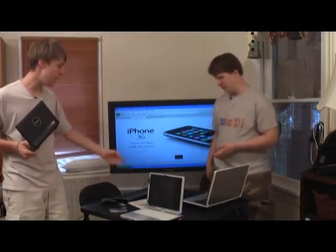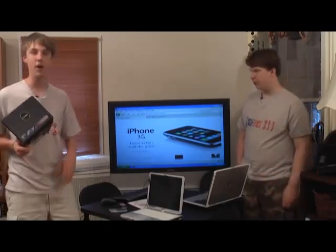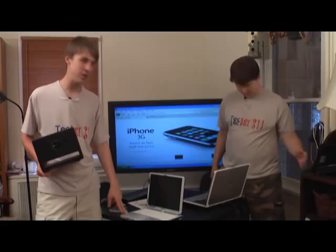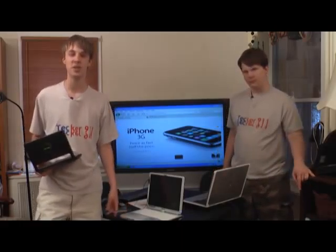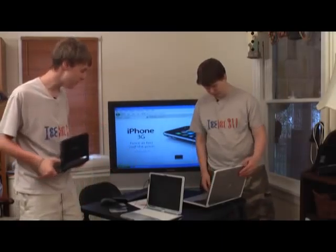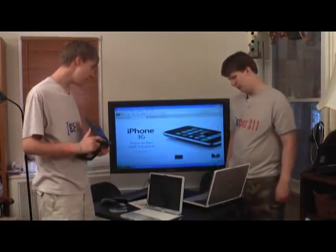Well, when I used one of those, I left it on all day, and the battery lasted all day with it on. Whereas this, the battery lasts 3 hours with it on. So I'm always hibernating this when I'm not using it. So if I just want to check something, that is a lot faster.